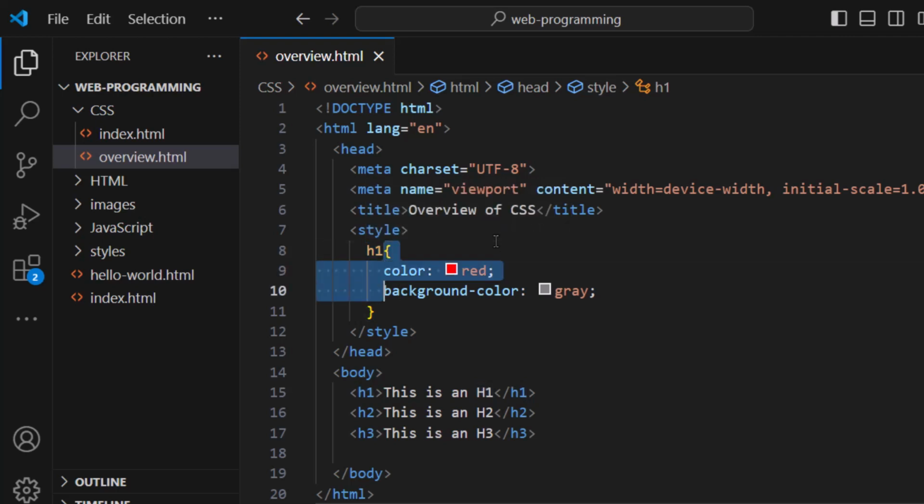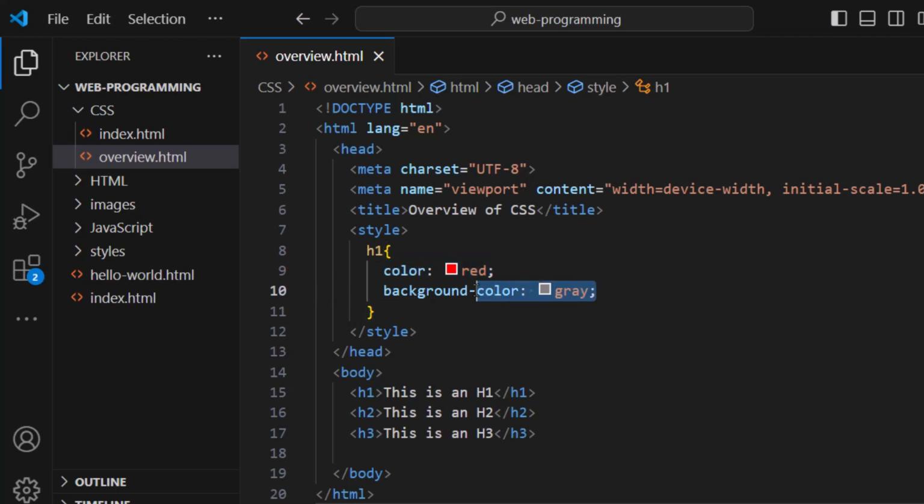So here I have my curly braces, and inside those curly braces go your rules, or some people call them properties. So here's one rule, and what we're doing is we're setting the color property to a value of red.